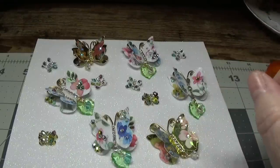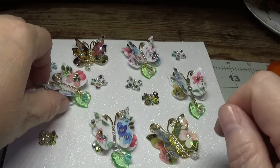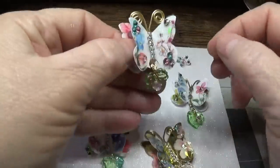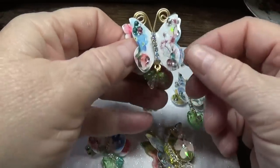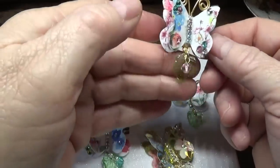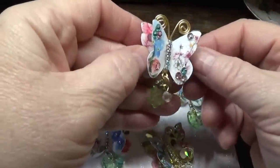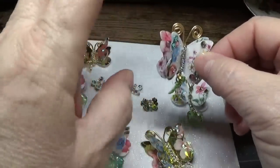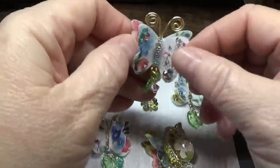Hi everyone, this is Happy Bird from HappyBirdsGlitterNest.blogspot.com and I wanted to show you these beautiful little spring butterflies that I made. I think they're really cute. I used the clear pet stickers and I'll also show you a way to separate the pet stickers from the plastic that I found to be fairly quick and easy. I had a lot of fun with these and I'll show you exactly how I made them. Don't be discouraged if you don't have all these supplies because you can leave things off or substitute them with something else — I talk about that throughout the video.